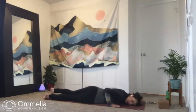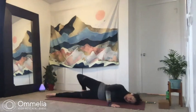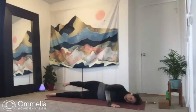Left side of your face to the earth, press into the right palm, stack the hips. And just breathe into your left upper chest. Again, this right leg could float here, or maybe you bend the knee and take the foot to the earth. Really breathe deeply into any areas of tension or tightness. Make sure your head is resting and supported.